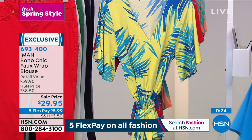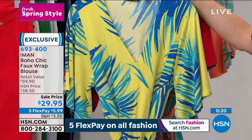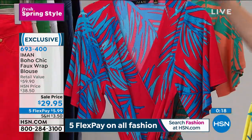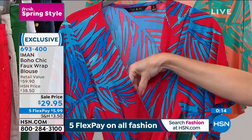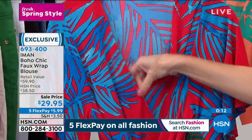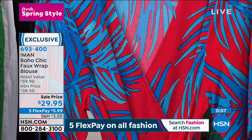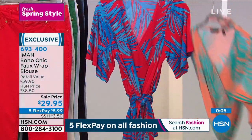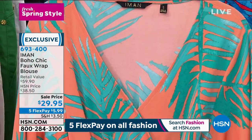And then I love a good pop of color. So the citron palm with the yellows and the blues, the red palm, last call on this one. Less than 150 on this. And I wanna point out too, while we're right here, you don't have to worry about anything being not modest because it is stitched. Although it looks like that perfect wrap, it's a faux wrap. And then the one that Annette has been wearing is this beautiful orange palm.